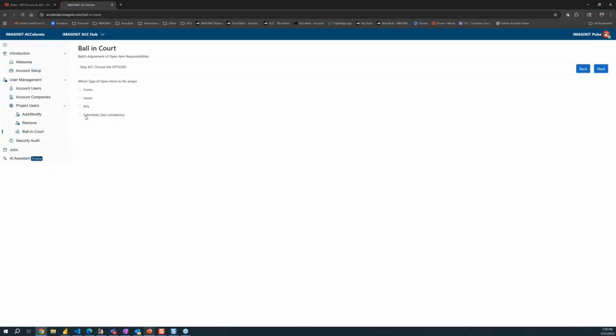And limited on submittals. I can't remember the exact limitations there, but I believe with submittals we're able to swap the manager, because that's the only assignment that you can make in the settings for submittals, the manager of the submittal. So if you had to swap a submittal manager, you would be able to do so with our tool here. We're also looking into including the reviews, so design reviews and docs.